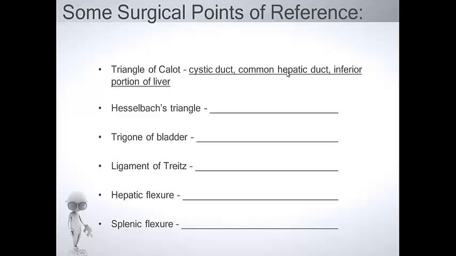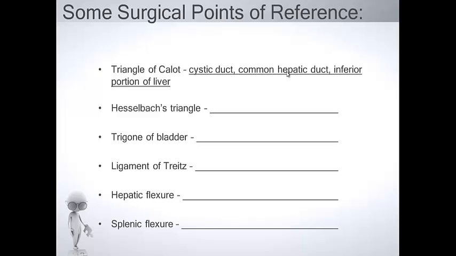The trigone of the bladder is another potential space triangle located inside the bladder itself. We'll cover it again in the genitourinary unit, but it's formed by the 2 openings of the ureters and the urethral opening. And again, this is inside the bladder. So the only way you can see the trigone of the bladder is if you're inside the bladder. We'll talk about how we get there next week during minimally invasive surgery.